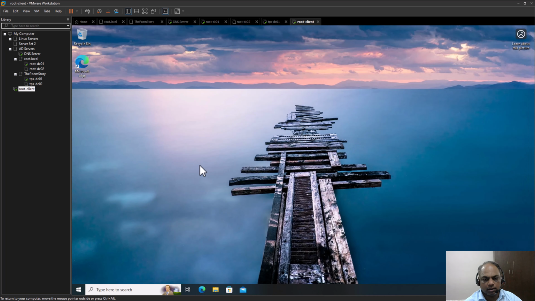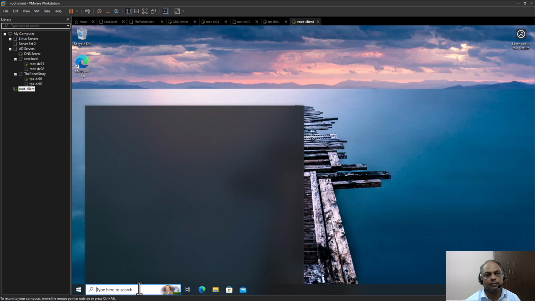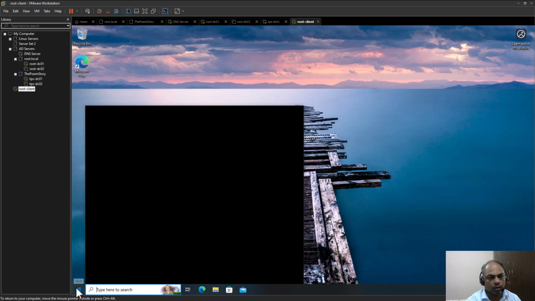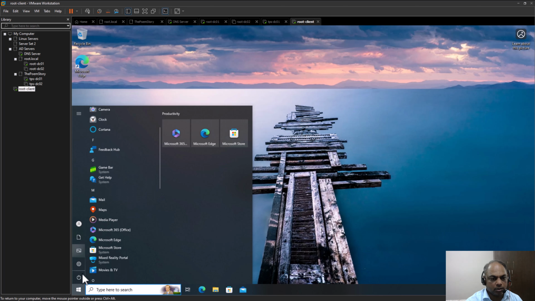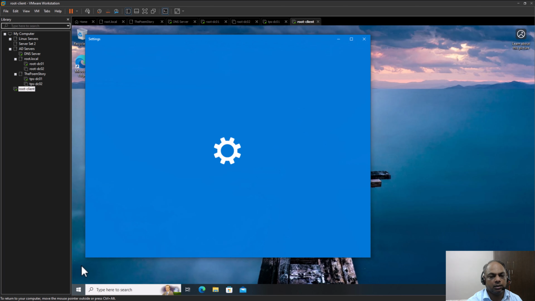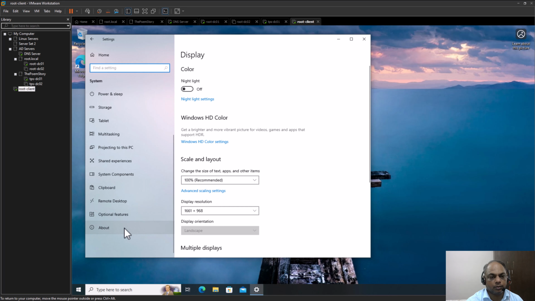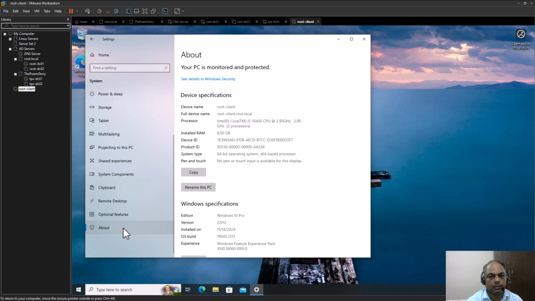I do not need this screen for now. I cannot manage from here because it is a client PC and it is domain joined to root.local. Because this is a reinstallation, I have joined this machine to root.local.